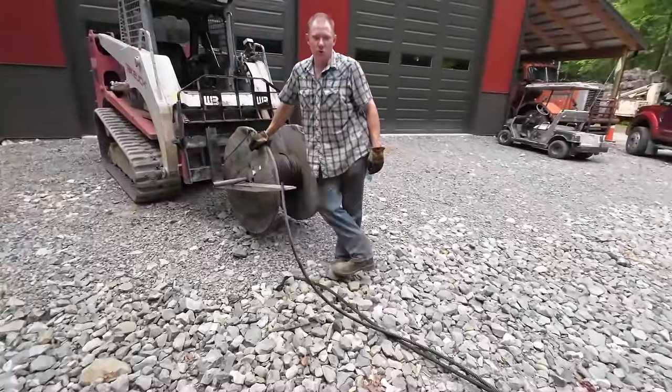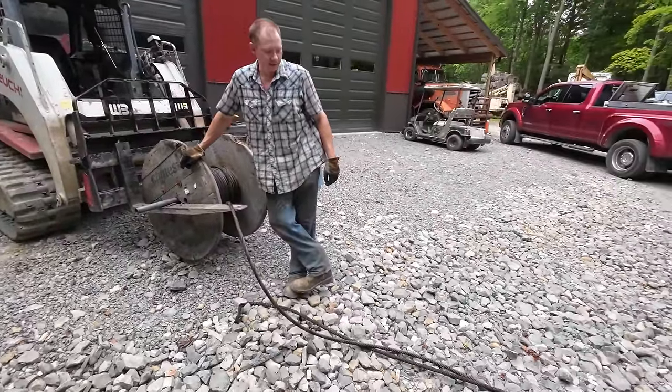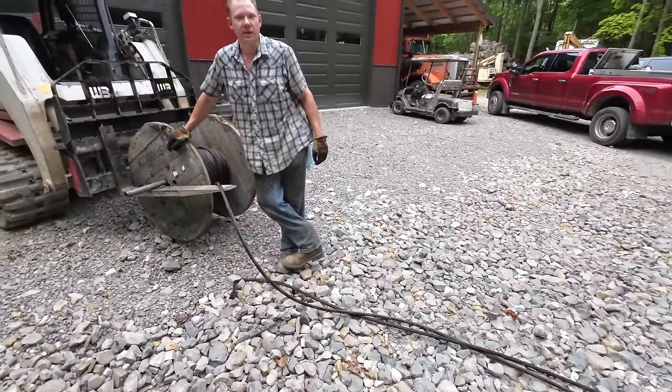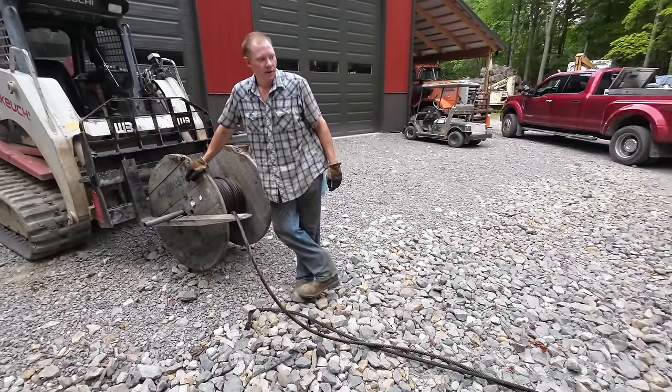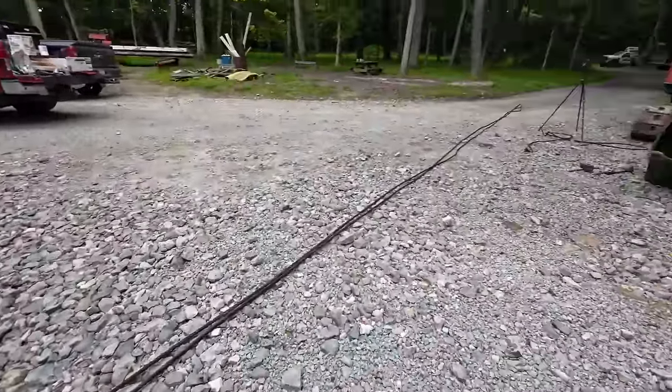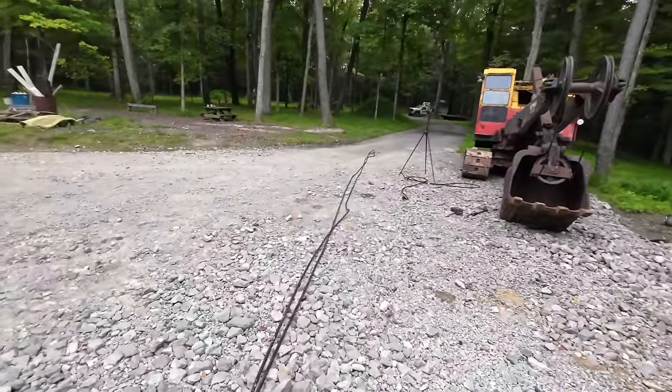Matt, what are we doing? Trying to match the new cable to the old cable size, which Sam tells me should be fairly critical on account of the way this works. It has to be pretty close, so fingers crossed it's right.